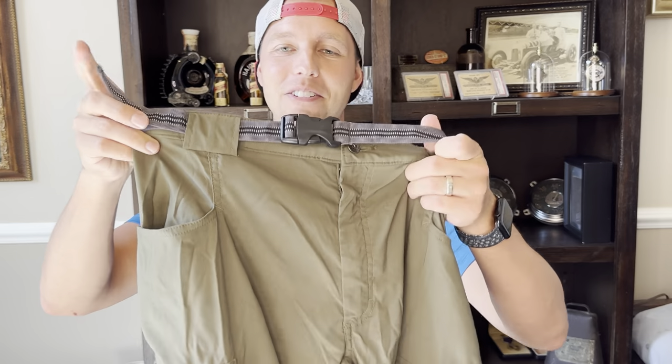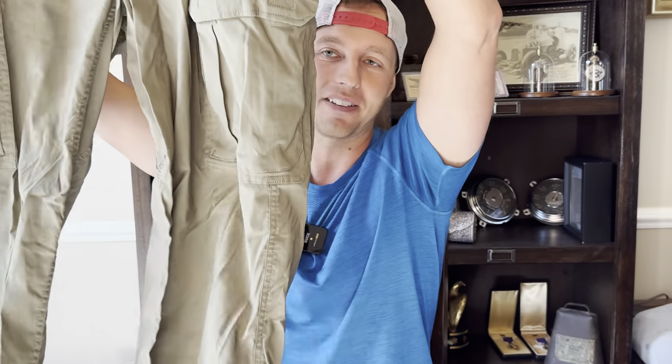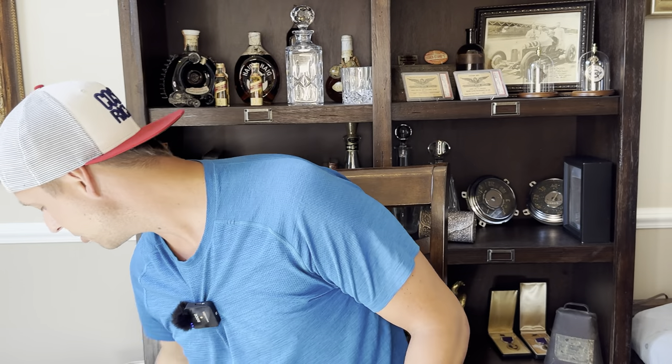Another pair of Duluth dry on the fly with cargo pockets — the pants version. These will sell for around $23.99 plus shipping and I paid $4.99. You see my average cost of goods is really right around $5. People always ask about my spreadsheet — I know how much I pay because everything averages about $5 cost of goods. When I sell on eBay I know it costs about $5 for me to purchase that item.